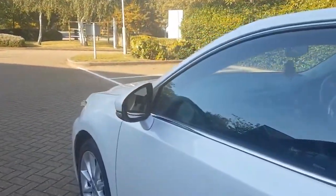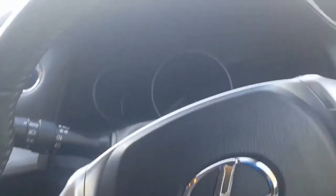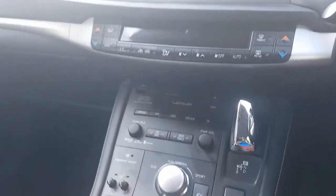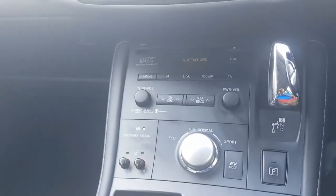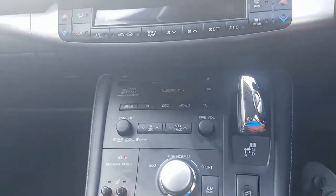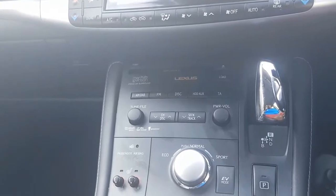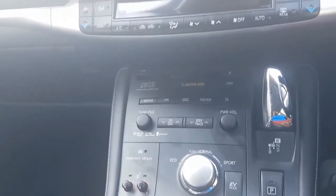Okay, we're now inside and I want to give you a quick overview of the inside — how the car starts and everything. Before I do that, let me show you the radio. This one is the Mark Levinson. Anyone who buys a Lexus, if you see a Mark Levinson it's equivalent to Bose for certain manufacturers — I think Mercedes has their own equivalent but the name escapes me.